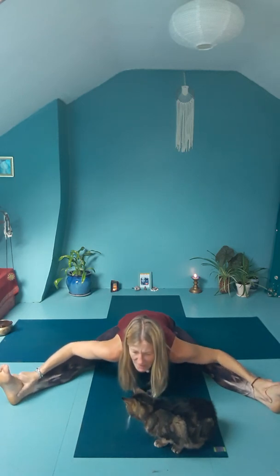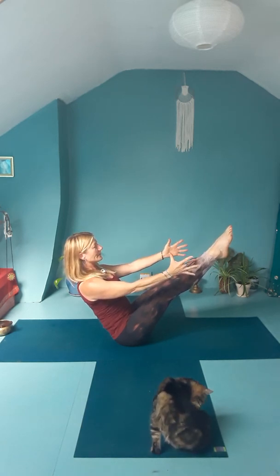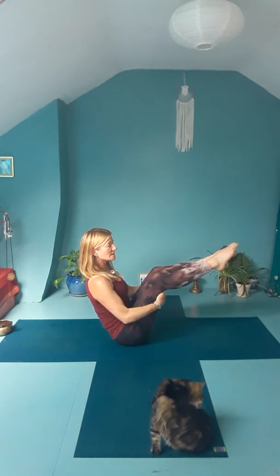Good, and then inhale, gently coming up. Let's bring the hands under the knees, lift up the legs, point the toes, wrap your arms around your shins, give yourself a nice little hug here, and then lift up the legs, take the arms alongside the legs, and then start to extend the legs, reaching the hands towards the ankles and drawing the navel back, drawing the thighs towards each other, looking towards your big toes for Navasana, the boat pose. So you can always have your knees bent. You can even hold the backs of your thighs.